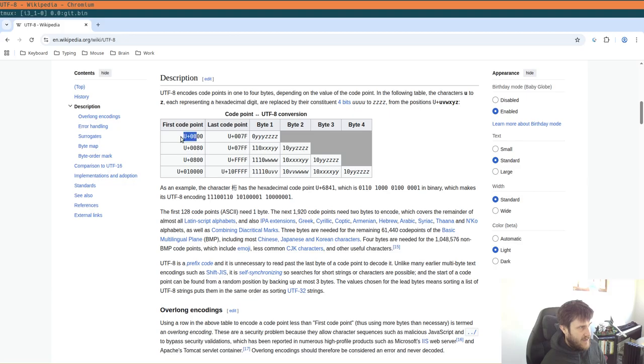Basically, if you have 0 to this number here, then you define it like this, and these digits come from these digits here. So the Y and the Z, we have just the top 3.